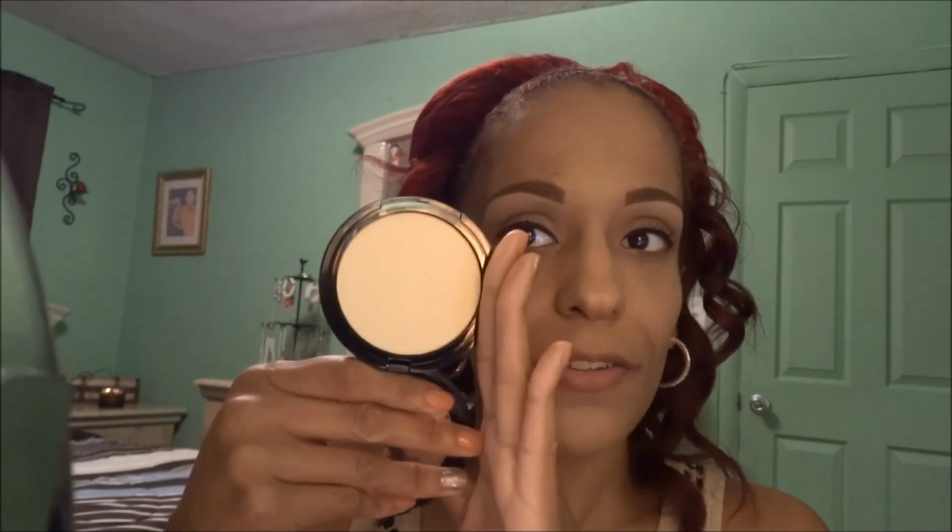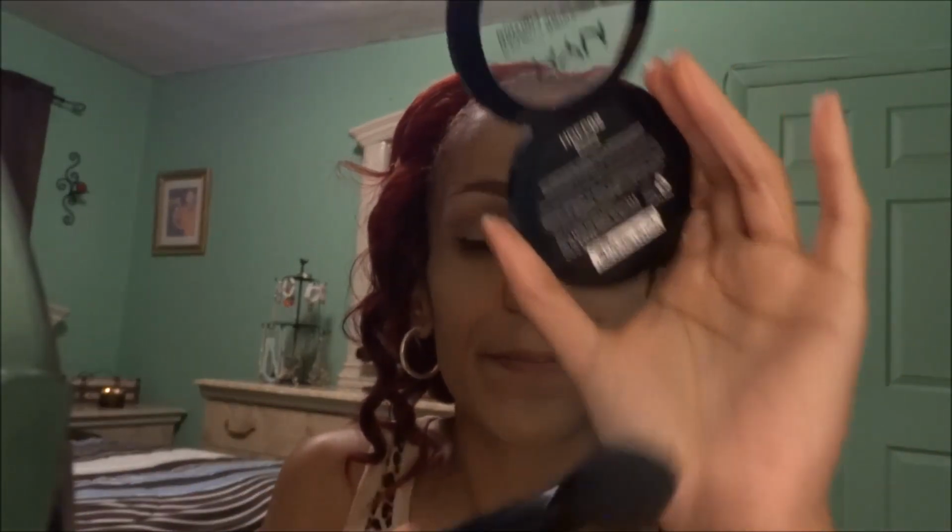So now we want to set all of this. So I am going to be setting the concealer with the NYX HD finishing powder in the color Banana. So this is the color Banana, just a yellow brightening tone. And I am going to use, this is the e.l.f. blush brush. It's just a little brush, just to set it. Because like I was saying earlier, this Miami weather is no joke, honey. So you don't want to not set all this. Just very lightly. Because if not, this process will look very caked on. So just a very light dusting.